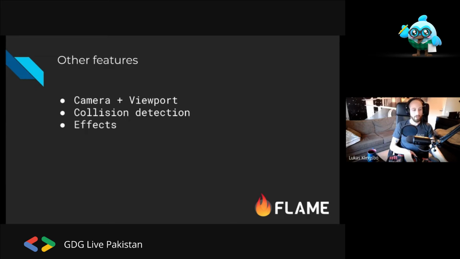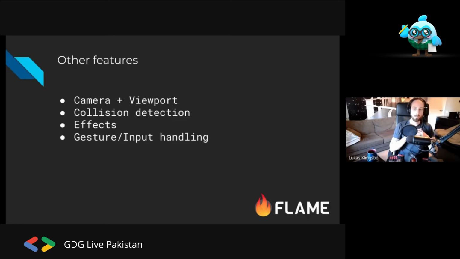And we have effects, so you can do really cool animations and stuff. If you want to move your player with a certain curve, or say that it jumps and you want the jump to be fast up and then slowing down when it reaches its peak and then go down again, you can do that. Or you can have scale effects, so you can make it smaller or bigger, and you have a rotation effect, a coloring effect and an opacity effect, so you can make your game look pretty, basically. And gesture and input handling, like I said.